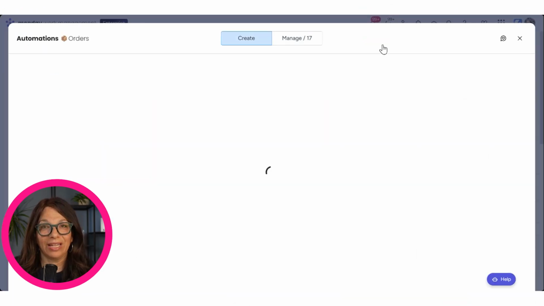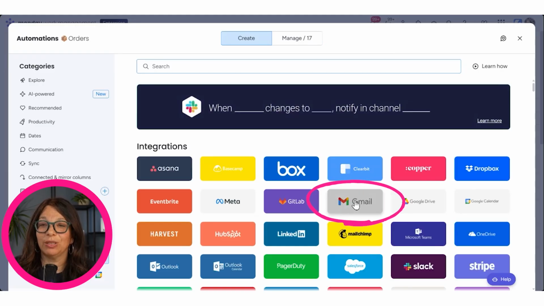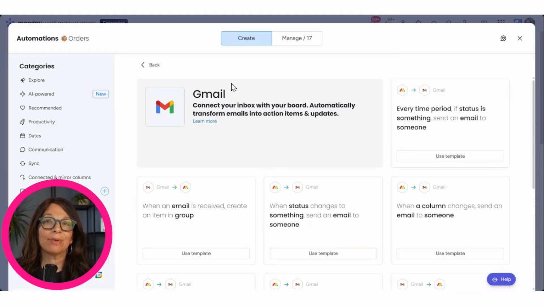We're going to click on the integrate button, and this is going to take you to the integration center. Here, I'm going to choose Gmail because Gmail is my email provider. I'm already connected to Gmail. If you're not connected, you do need to go through a few different steps of actually connecting to Gmail. You'll see that it's going to automatically walk you through the entire process.